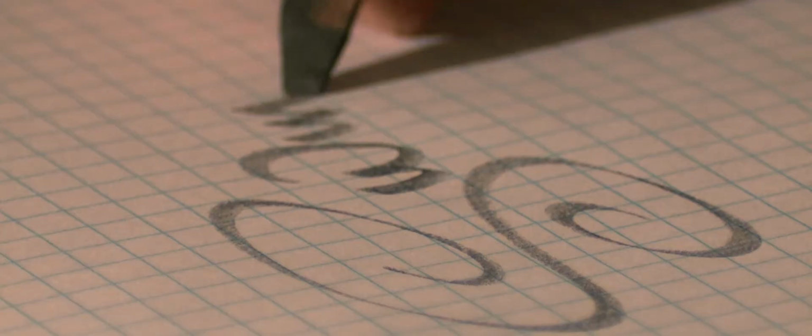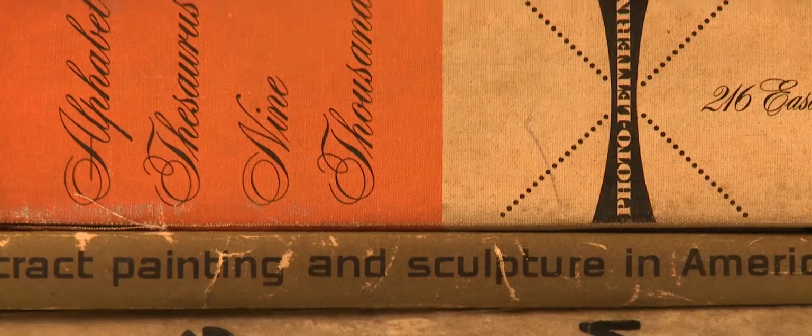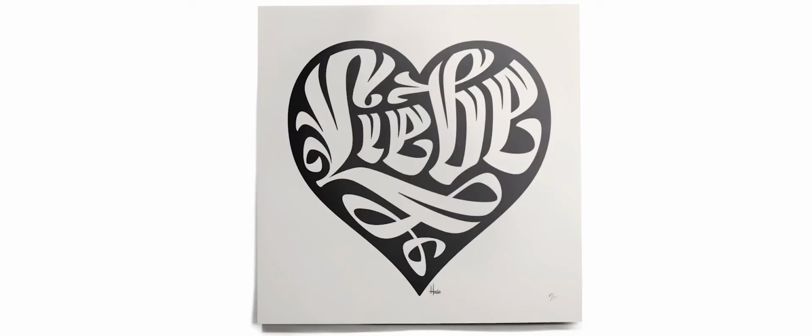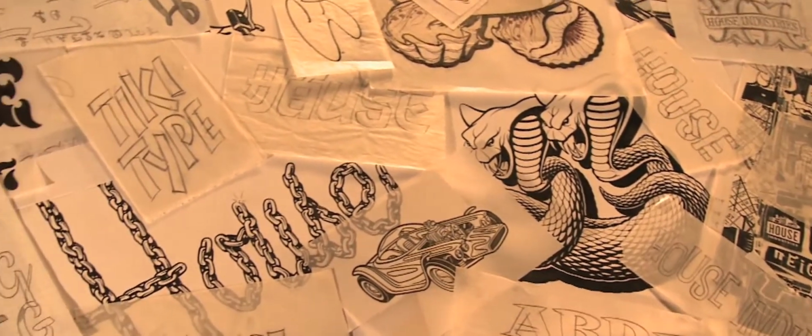House Industries is very interesting to me because type, printing, there's this very analog quality to all that, very traditional seeming. But they are working absolutely in the present with present-day tools. They're using letterforms, they're nodding to all manner of historical precedents, but it's existing in the present in a vibrant way. It's sort of pushing into the future with the people who are using the materials. There's something so fundamental about communicating ideas, sentiments, language through letters, through type. So I think it's sort of hardwired totally into the origins of House Industries.